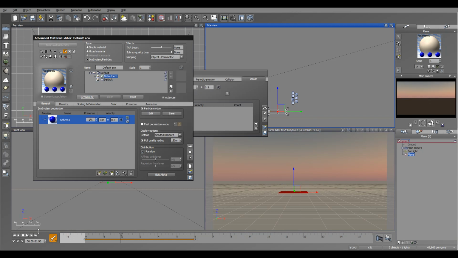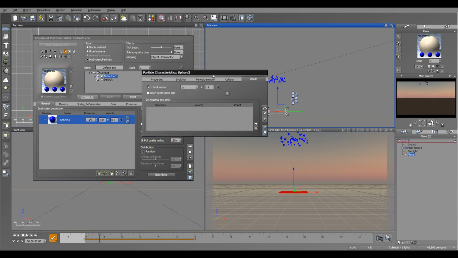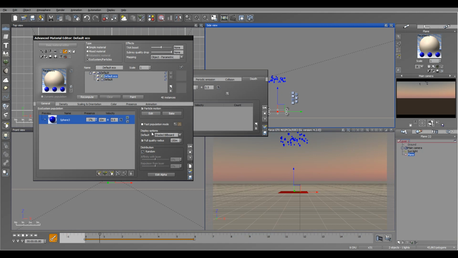We'll click recompute. Let's go to the beginning. And right here you can see it goes up, and when I start going down, they kind of dissipate. Actually, what I want to do is make them disappear at the top, when they're around this area. So we'll say this is probably about 0.6 seconds. Okay, so let's recompute at this point, and we'll try again. So we go up, and they're disappearing.